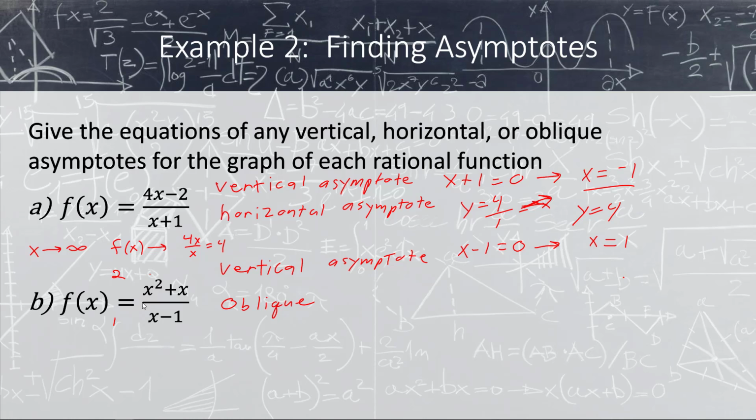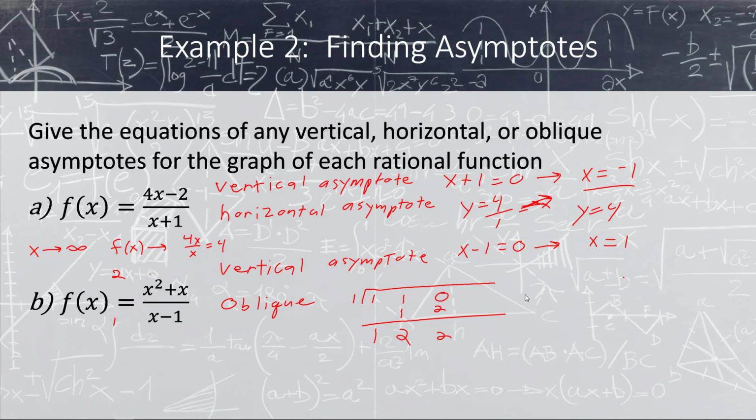All right, and that means we need to divide the numerator by the denominator. And actually since we have an x minus 1, we can go ahead and use synthetic division for that. So since I'm doing x minus 1, I'm going to have a 1 here. And then my quadratic coefficient is a 1. My linear coefficient is a 1. My constant is a 0. Draw my line down here, bring my 1 down. 1 times 1 is 1. 1 plus 1 is 2. 2 times 1 is 2. 2 plus 0 is 2.